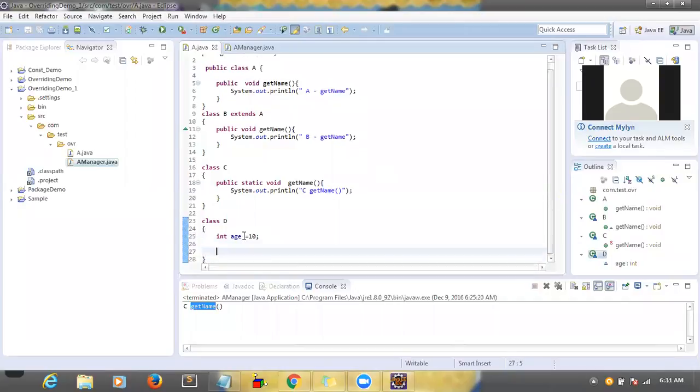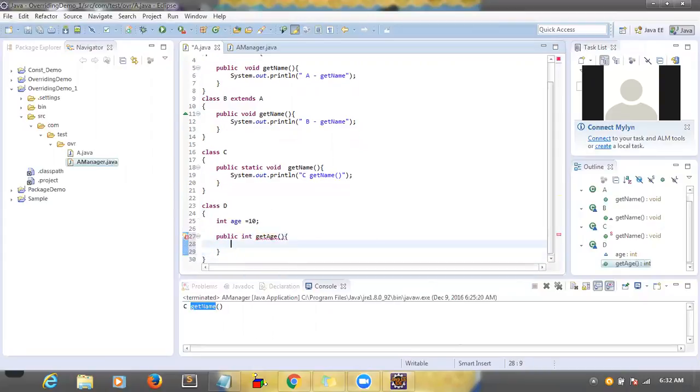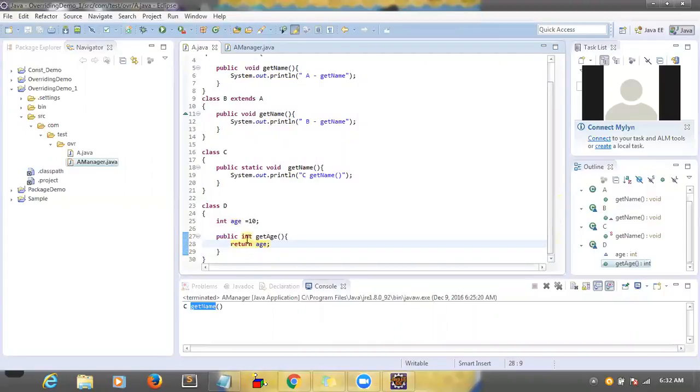After that, I write a public int getAge method, and I'm planning to return age. This example is very small. Just a class, I have declared a variable, and after that I have declared a method, and I'm returning age. This is clear, right?